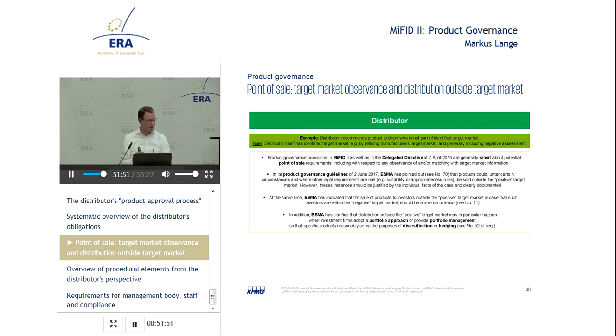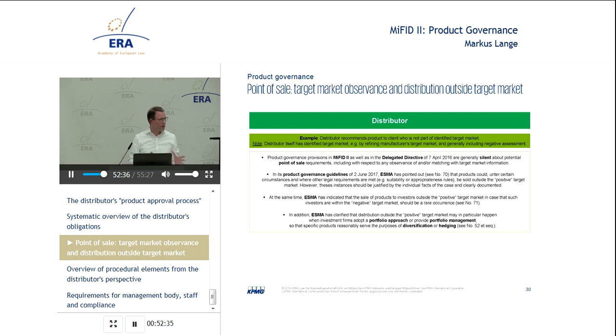The distributor's pre-selection is on a very technical and very formal basis of the target market criteria, and then at the point of sale it is a matter of matching the target market with the client information you have collected. In Germany, we call it the WPAG-Bogen, which is where you find all the client information. You have it in your system, you have the target market in your system, and then you match it. This was normally not the idea. And by the way, the product governance guidelines normally shouldn't address this point. This should be addressed in the suitability guidelines. It is, to some extent, the case. But ESMA has provided some guidance about distribution outside of the positive target market. What does it mean? You can do it. It just needs to be justified.